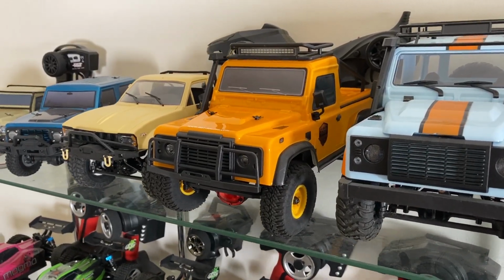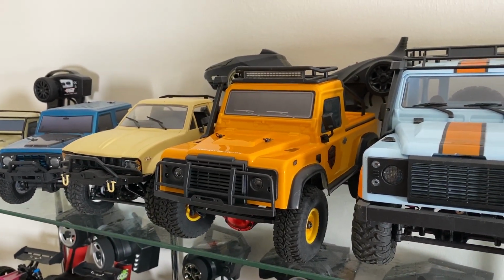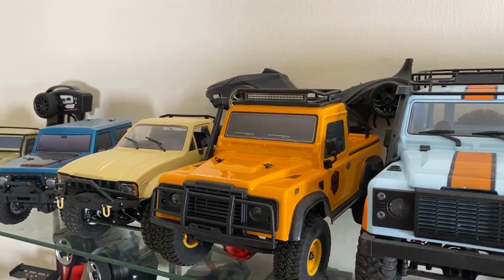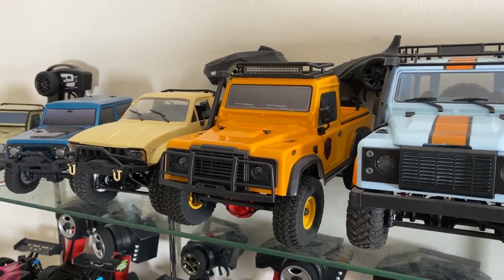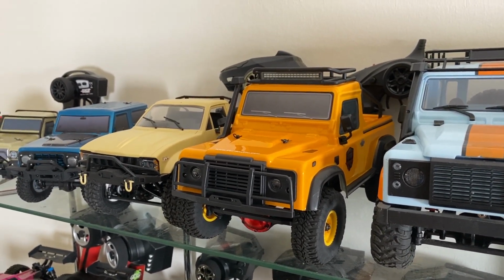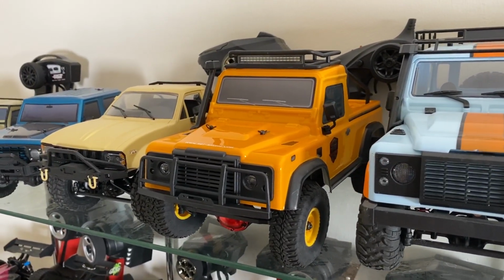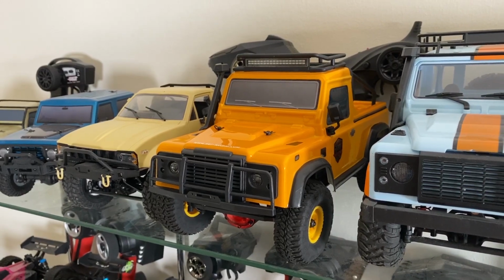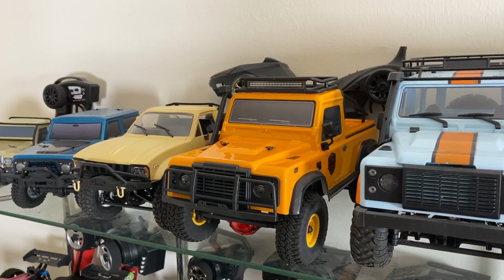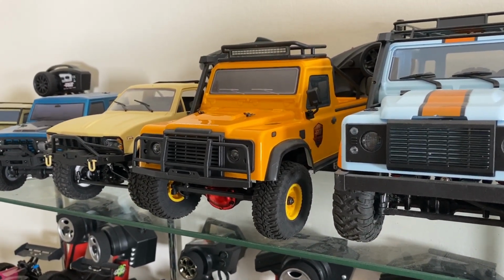And here's the new RGT 1/16 scale crawler that I just did a couple of videos with. It's from Banggood, and it has really been a ton of fun performance-wise, and the electronics for these type of crawlers here are just superb. Hobbywing ESC and separate Google RC receiver and a 3-wire servo. So really a ton of fun so far.